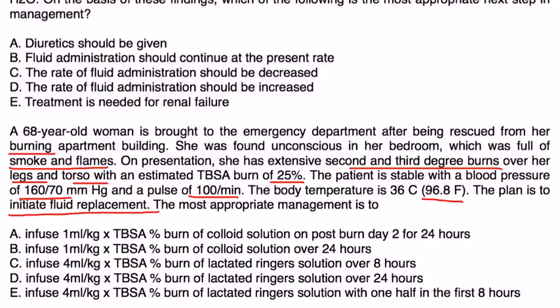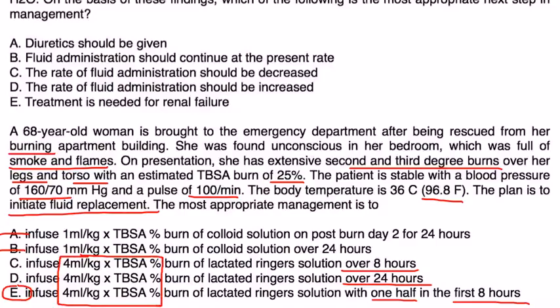Okay, well, basically they're just asking you what's the Parkland formula, and we know it's not A or B because it's 4 milliliters per kg. So that brings us down to choice C, D, and E. We know that we have the correct formula here, so that's fine. So I guess the next part of the question will give us, do you give it over 8 hours, do you give it over 24 hours, or do you give one half in the first 8 hours? Well, we know that the answer is E. You give the first half in the first 8 hours, and you give the second half in the next 16 hours.